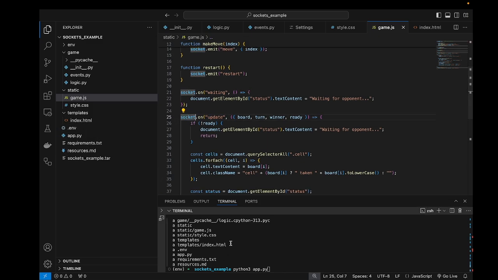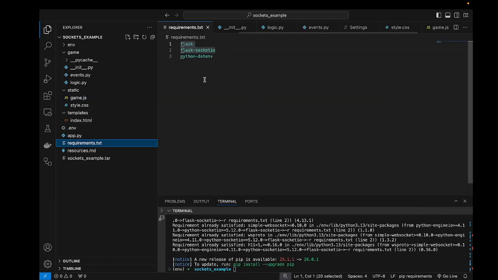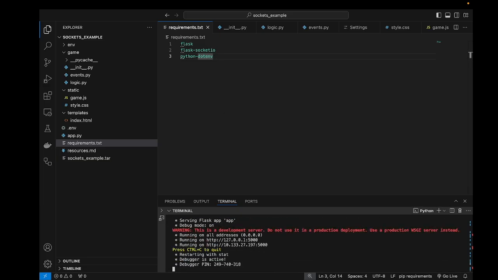So to run this code, you're going to have to create a virtual environment. So you can do something like python3 -m venv, and then the name of your environment. And then to activate your environment, you can do source env/bin/activate, and you'll be in your virtual environment. Then you'd install the modules in requirements.txt. So for our app, we mainly just need Flask and Flask-SocketIO, and then run the app with python3 app.py.